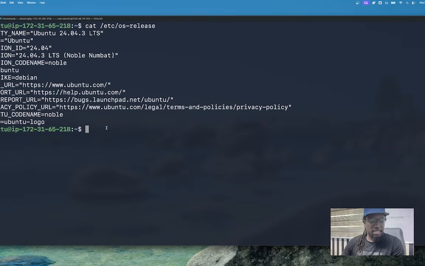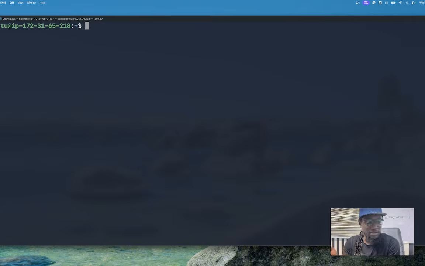Now the next command that you would use a lot in Linux is the clear command. Usually when you've typed a lot of commands, the screen can get very busy, you are confused, maybe some things are overlapping in your face, you just type clear. What clear does is it clears the screen. It doesn't delete anything, it only clears the screen for you to be able to proceed to type in other commands. So that's the next command. I hope you've noted that.